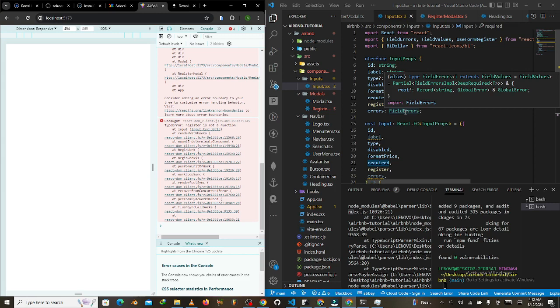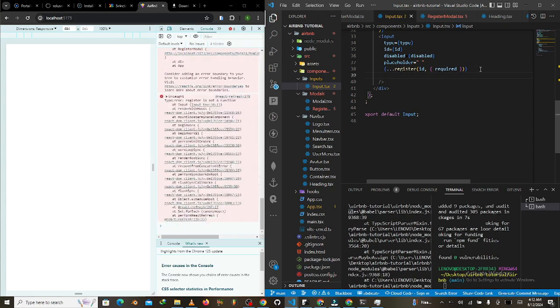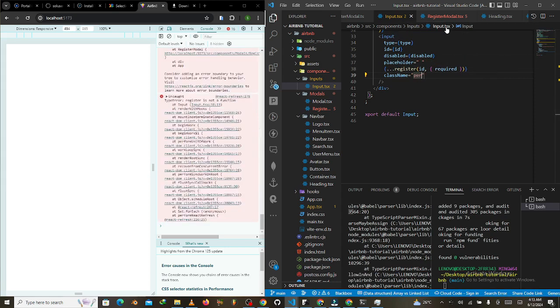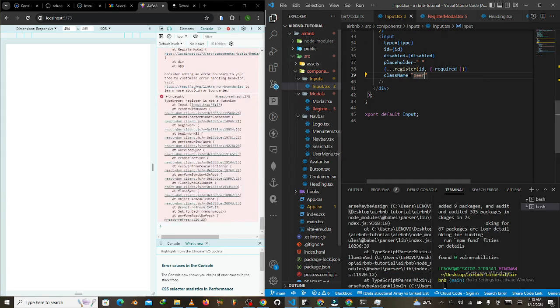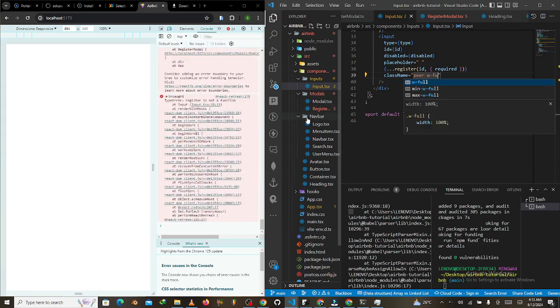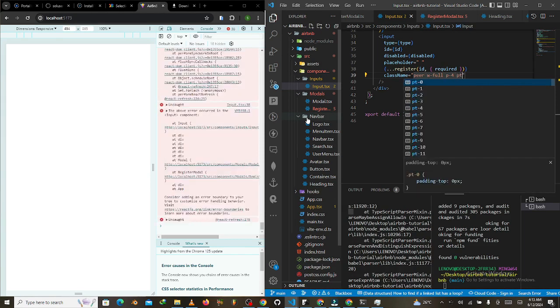Okay, so basically we have this going on, right? And then what we want to do is add a class name so that we can style them. So in order for us to be able to style them, we want to give it a peer. Alright, so then we say width full, then we give it a padding 4, then we say pt6.